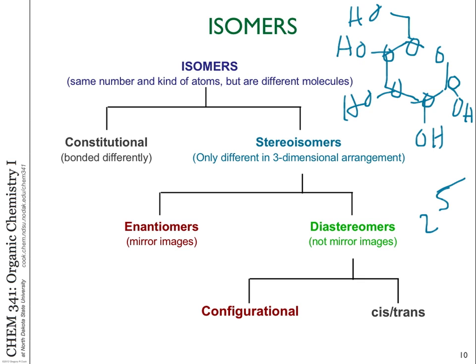And there are a number of other possible isomers, some of which are different sugars with names and things like that. So it gets complicated. And remember, on one of the first days of class I said organic chemistry is the chemistry of carbon compounds. In theory, you could have an infinite number of carbon compounds because you could just link more carbons and branch them, right? And our systematic naming should allow you to name each one of those infinite numbers. Well, multiply that now by 2 to the power of the number of stereocenters, and you can see you have a lot more than an infinite number of molecules, if there is such a thing.